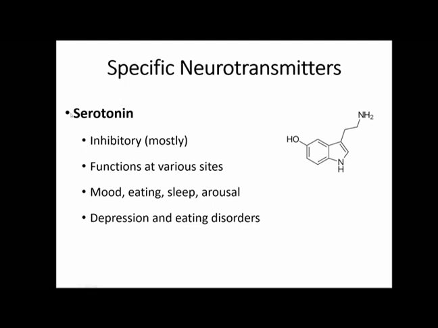Next we have serotonin, and this is one that you've probably heard about because serotonin is a mood regulator for the most part. Again, that's a little bit of an oversimplification. This one is mostly inhibitory, mostly because humans are humans, and sometimes the rules don't always apply. So there are certain areas where it is not inhibitory, but we'll stick with mostly inhibitory. It's going to function at different parts of the brain, and this is involved in mood, which is what it's well known for, but also in regulating your eating habits, sleep, and physiological arousal.